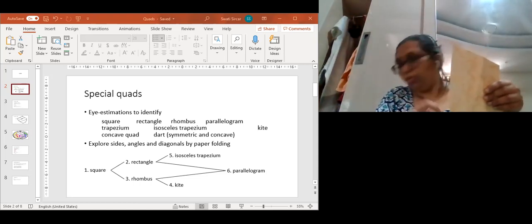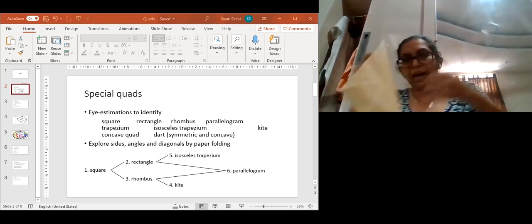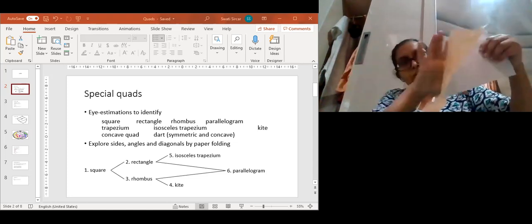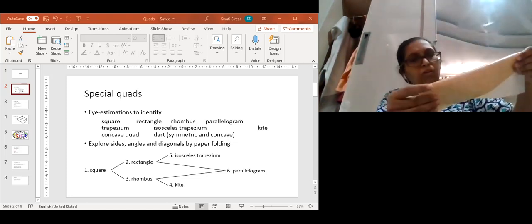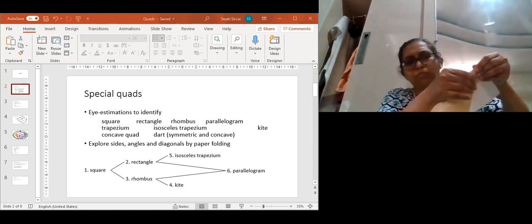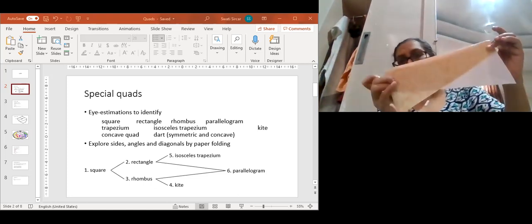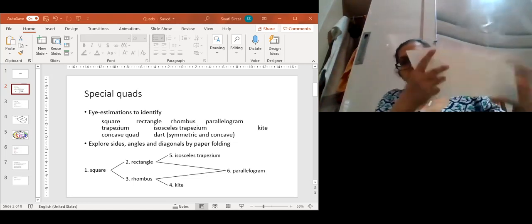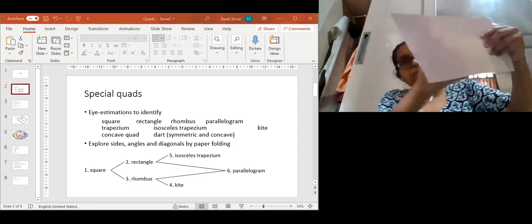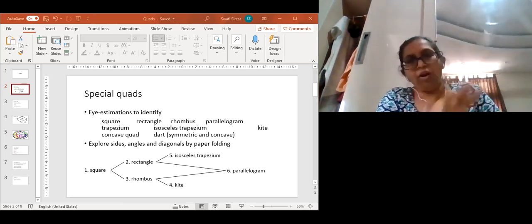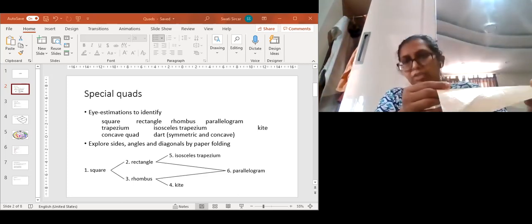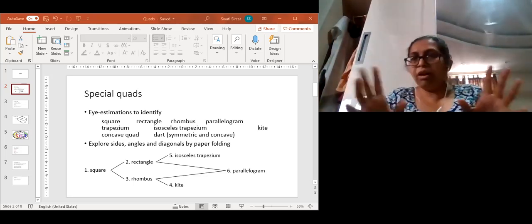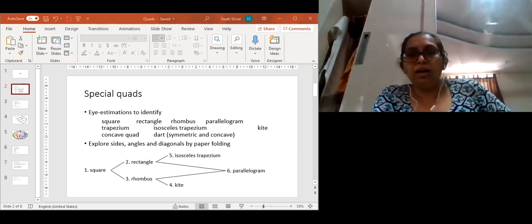There is a problem though. If this parallelogram is too long and thin, if it was instead of this width, like here also, I think it will be possible. Yeah, you can get it completely inside. But if, instead of being so wide, it was very narrow, then obviously you can't fold and do it, because the perpendicular will go outside. So you have to be a bit careful on that.